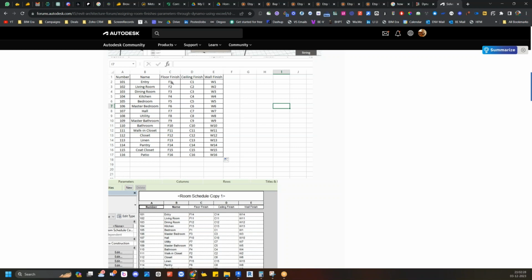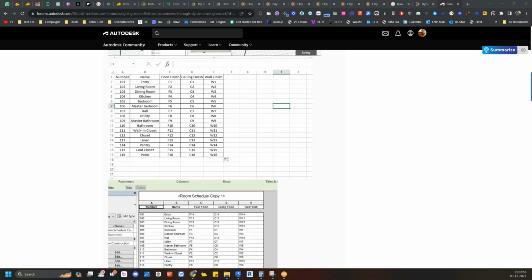How do you know how we can convert a floor material into this F1 material itself?